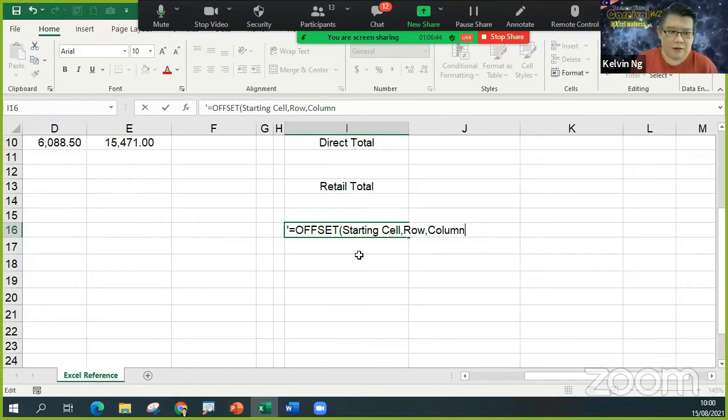Okay, now comma, that's where the important information comes in that I want to share with you. We are going to use the offset to find out how many records there are in total that I want to use for my sum. Now this is a very classic formula that you can still use and it still works. I'm going to give you a few examples of how you can actually become very good with this formula.